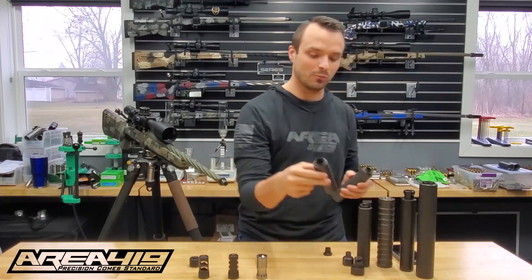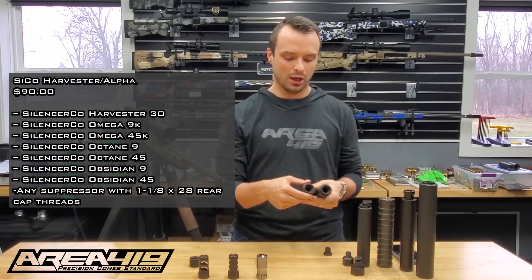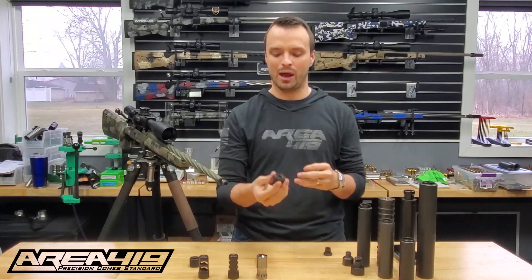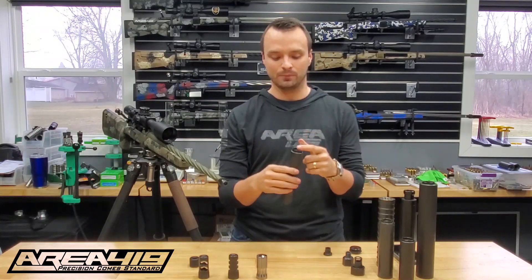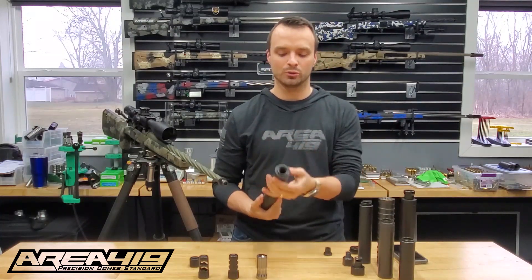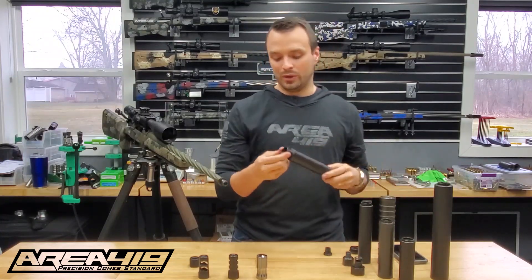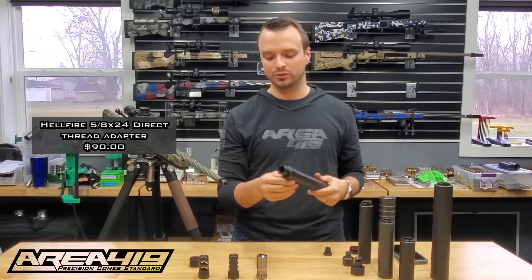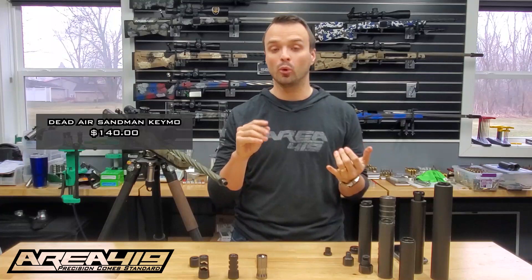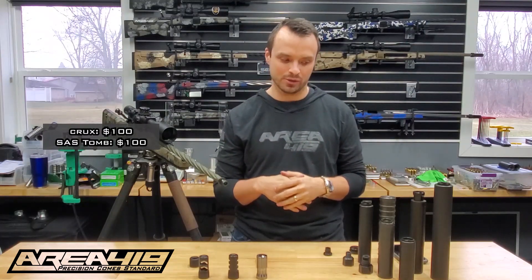This is the Silencer Co Omega mount. We also have a Silencer Co mount that fits their Omega 9K, their Obsidian, a lot of the smaller ones, as well as the Harvester. Another suppressor mount in the system will fit the Saker or the Chimera, so we have all three of Silencer Co's key thread patterns available in our mounts. We have the Thunderbeast Ultra — you can use the same mount on Ultra 7, Ultra 5, or Ultra 9. We have the 338 BA or BA Ultra mount for Thunderbeast. We have our Maverick, which can be had for the Hellfire system, a direct thread adapter — this is a 5/8x24 direct thread suppressor adapted to the system — a mount for a Dead Air Sandman, mounts for the Crow PMS system, mounts for the Suppressant Armament system, and Tomb, and we continue to push out suppressor mounts at a pretty reasonable rate.